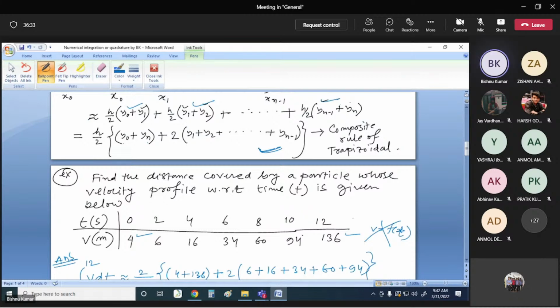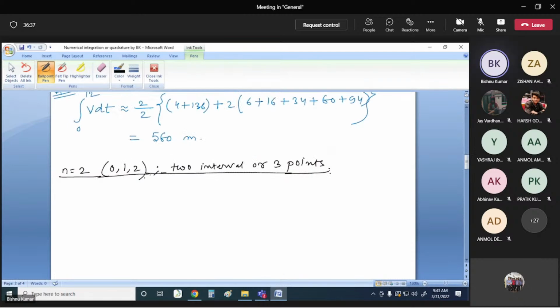What is the formula I will get here? That is known as the Simpson one-third rule. The same type of discussion or procedure I am following here. If I have x values and y values, 3 points, suppose x0, x1 and x2, all values are equally spaced. Means x1 minus x0 each, x2 minus x1 each, with corresponding y values y0, y1, y2.